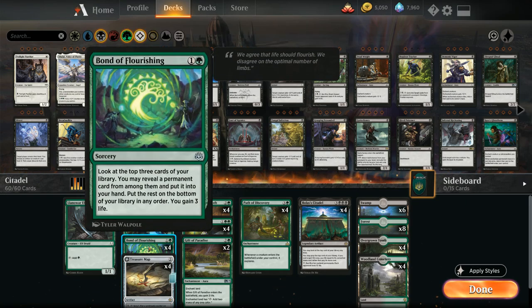Also 4 copies of Bond of Flourishing from War of the Spark, which is a sorcery that lets us look at the top 3 cards of our library. We can reveal a permanent card from among them and put it into our hand. So the only card that Bond of Flourishing doesn't find in the deck is additional copies of Bond of Flourishing, otherwise it finds everything else.